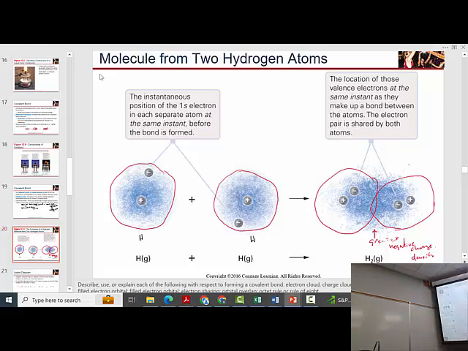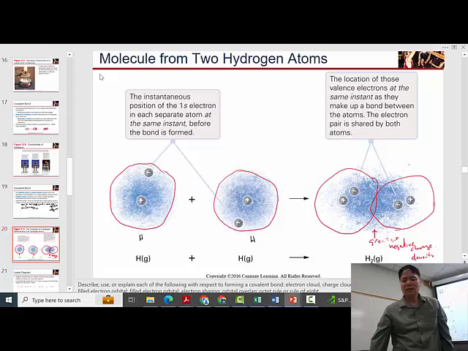In this particular volume here, since you have two, you have this electron cloud and this electron cloud now overlapping, then we're going to get twice as many dots here. And so if we have more negative charge here, that's going to pull the two nuclei into the internuclear region. And so the negative charge concentrated here holds the two atoms together. That's what we call a covalent bond.